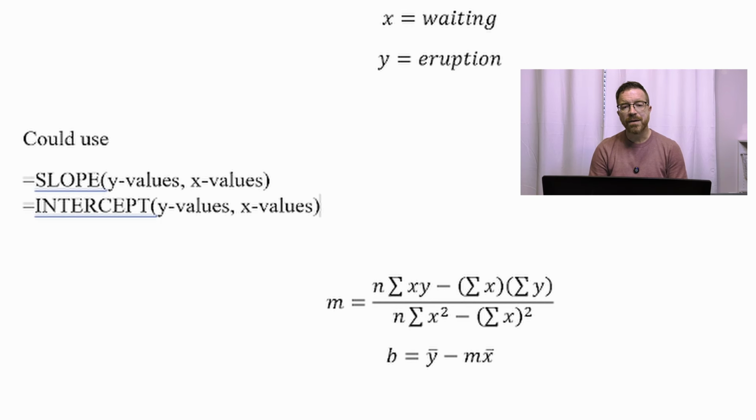If you're not really sure about any of this and you actually want to solve it using our equation, looking at our equation, we have that m equals n, which is the number of data points we have, in this case 272, times the sum of x times y minus the sum of my x's times the sum of my y's, divided by n times the sum of my x's squared minus the sum of the x's, and then this whole thing squared. Now, in order to solve this, we already have the sum of x's and the sum of y's. That's our initial data. What we need is the sum of our x times y, and we need the sum of our x's squared.